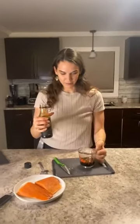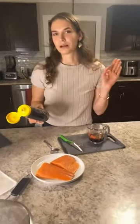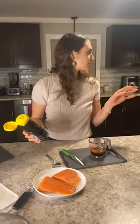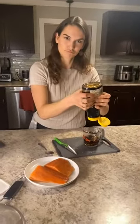All right, so about 1/4 a cup, with the garlic and ginger, and honey, about a tablespoon. You guys will learn very quickly that when I'm writing out recipes and I'm saying a tablespoon or 1/4 of a cup, it's really just like eyeball it. So this is me adding a tablespoon of honey. Looks good.